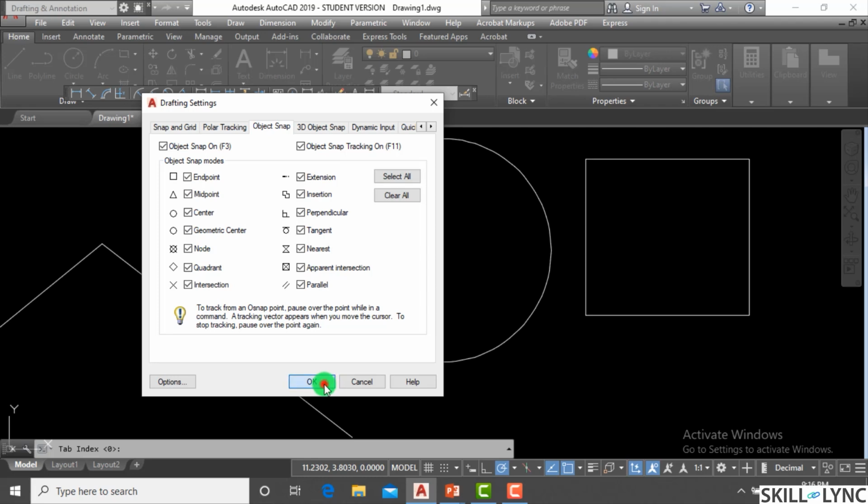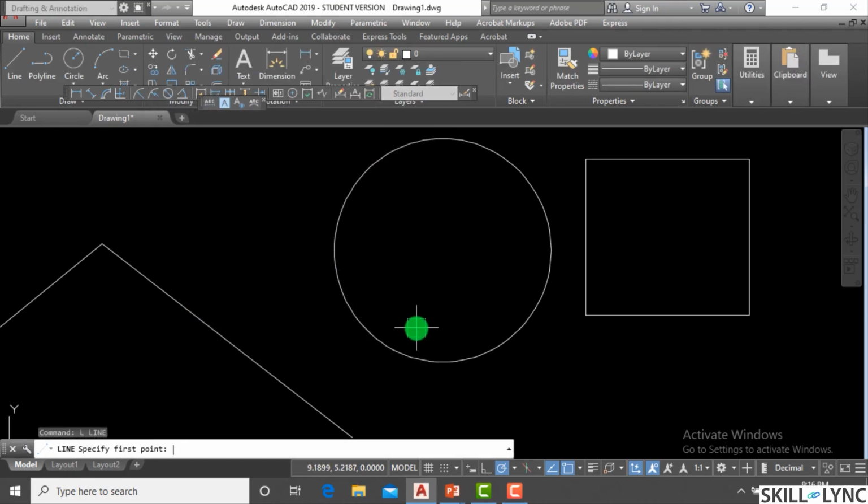So I take select all and invoke a command. Now let's say I am having the snapping at the quadrant, so I press the Tab key. The Tab key will cycle me through the snapping settings, so I can cycle through the available object snaps in the object. For example, I am at the midpoint, so I can press the Tab key here.